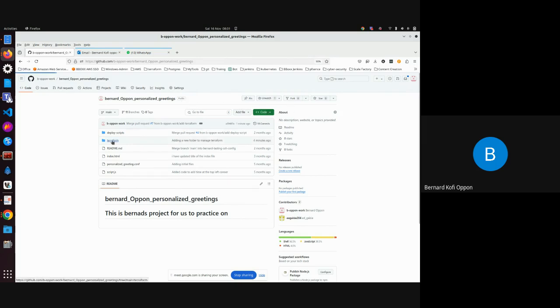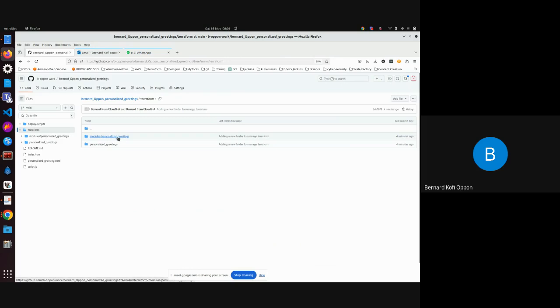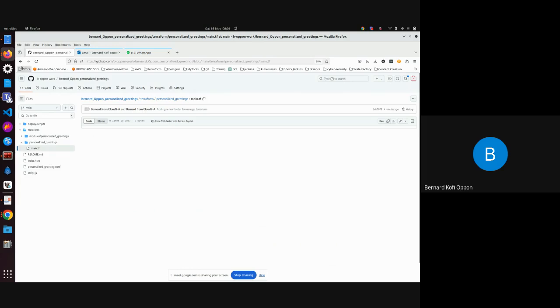And if you go into the folder, as you can see, we've got the modules, personalized greetings, and then we've got the place where we're going to call it from. The main.tf is there. Of course, it's empty. That's your task. Do it, and then tomorrow I will also try and do it after, and then we'll see how we can create the EC2 instance in the public subnet in the region of North Virginia. Okay. Any questions? This is going to be nice.